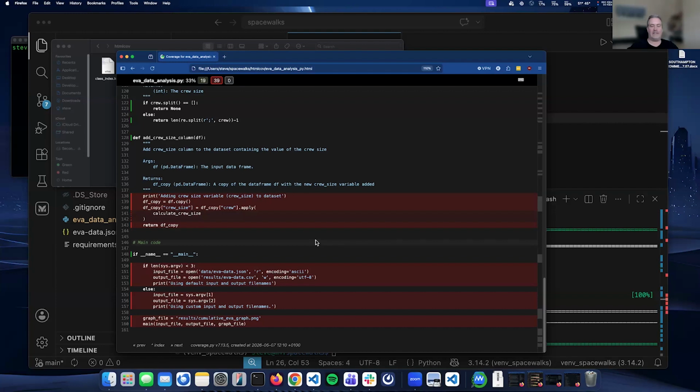But often we lack the time and resources to test every single line of our code as we could, right? We could, for example, write a test suite with hundreds of test functions that test absolutely everything, but there's often no way we could do that in practice. So there are some things we don't need to test, right? We don't need to test Python's built-in functions or functions imported from well-known and well-tested libraries like Pandas or NumPy.